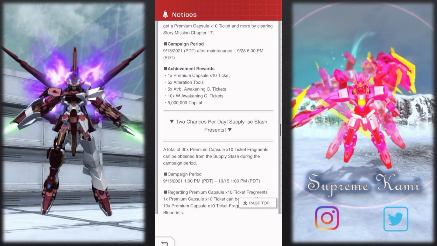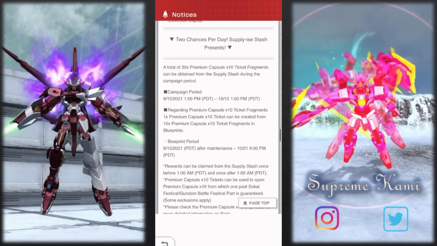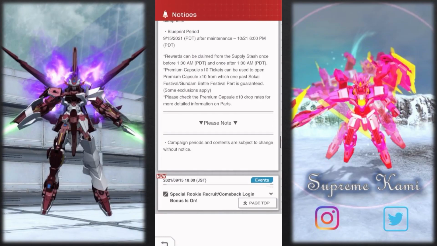Hold up. I'm seeing a total of 30x premium capsule and 10x ticket premium can be obtained from the supply stash. Oh, okay. Hey, that's actually good. So it means when you click on the supply stash, right next to the crew, you should be able to get some premium capsule tickets. Wow, that is immensely generous of them. We'll just actually do that real quick.